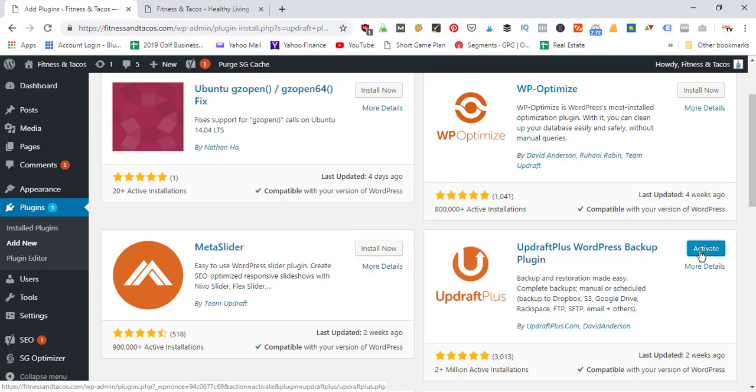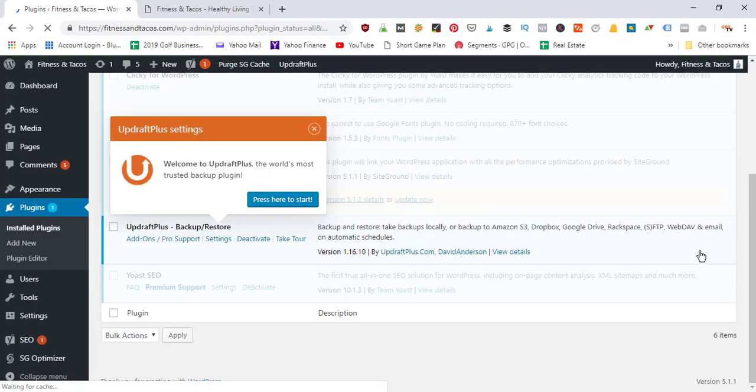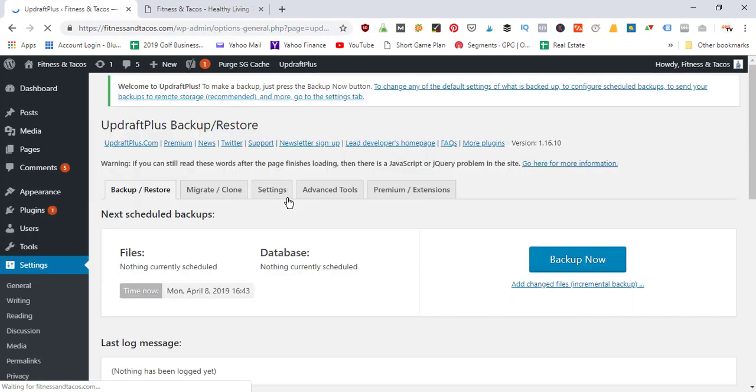So if you've got a Dropbox or a Google Drive account or another cloud platform you could back up to, then that's a way to easily keep your website secure and backed up, so that if for some reason it got hacked or you screwed something up when you were messing with the design of the website, then it's backed up. So let's go ahead and click press here just to humor this button to see what happens.